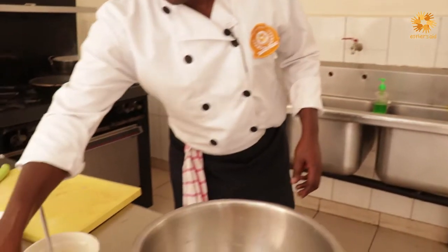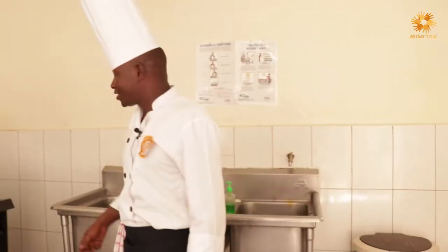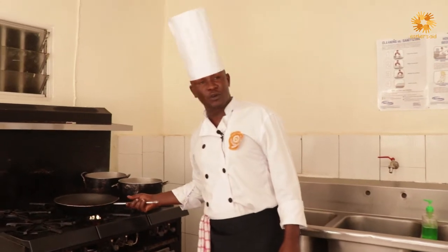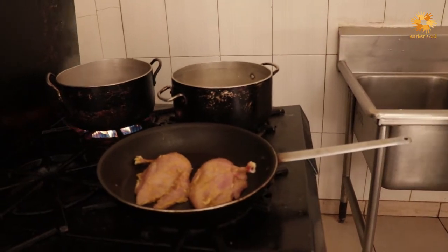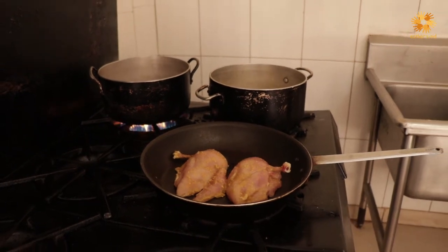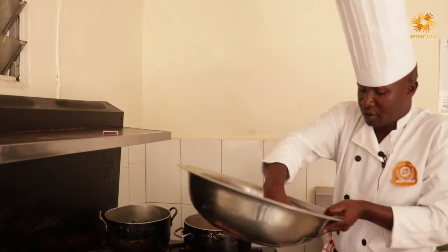As we are going to start cooking our chicken, I'm putting my oil on the pan. When I put oil on the pan, we call it seasoning a pan. Seasoning a pan means I put my oil on all the sides of the pan, and this will help the particular food I'm going to cook. You see all my food that I'm cooking, I don't cover. We don't cover when we are cooking food in the kitchen, and I've explained to you the reason why.